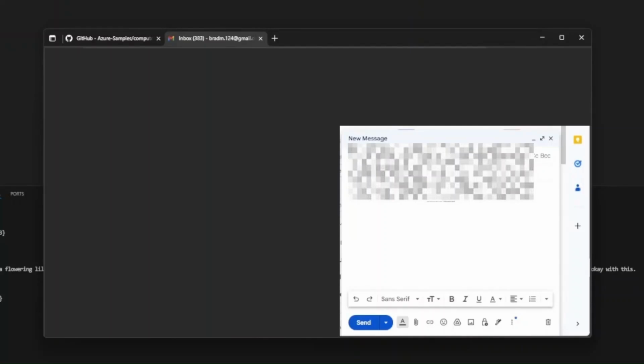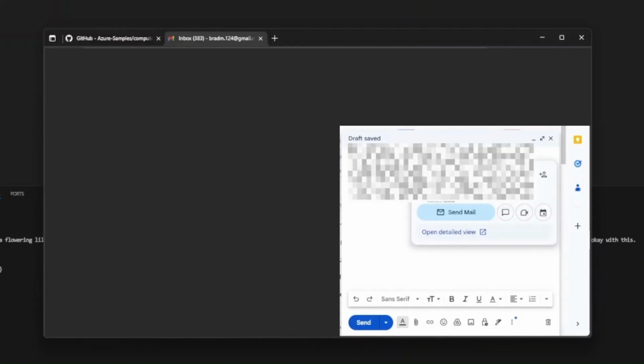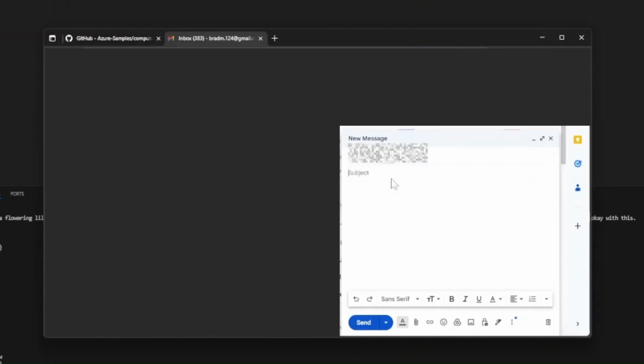So I've blurred that out because I don't want to include any private information along the way here, but what's happening in the background at this particular section is it's actually validating that the email address is entered properly, and then confirming that that's the recipient that they want to use. So now it's moved on to the next field. You can see it's putting in the subject, and in a moment here it's going to pull out that message to go in the body of it as well. It's going to drop that in here.